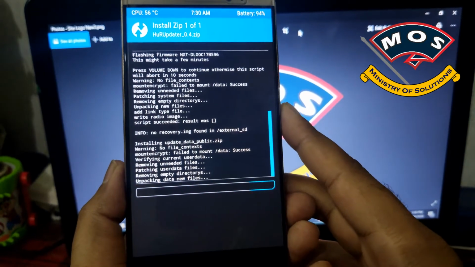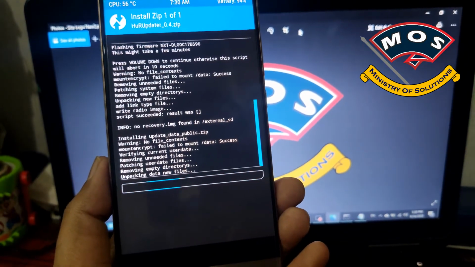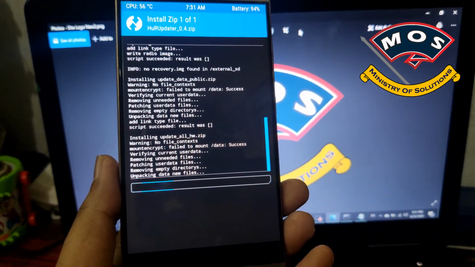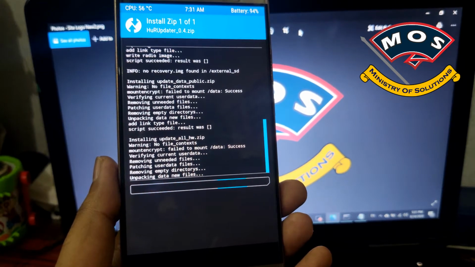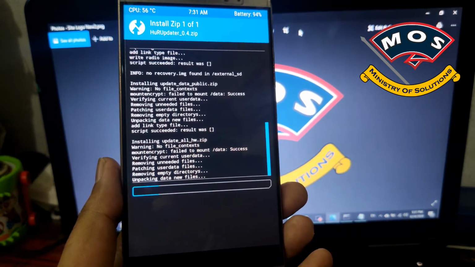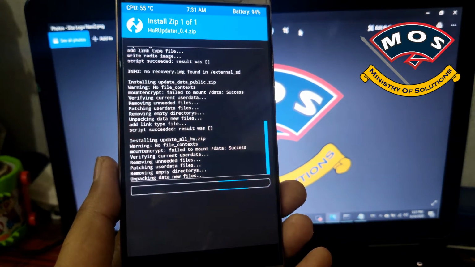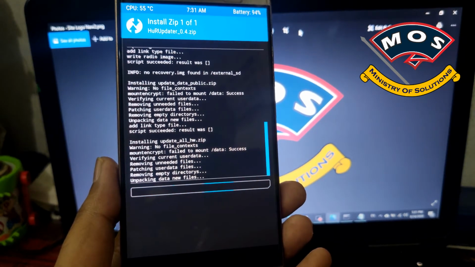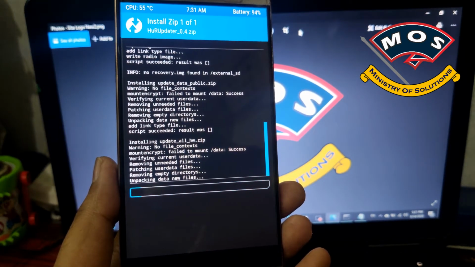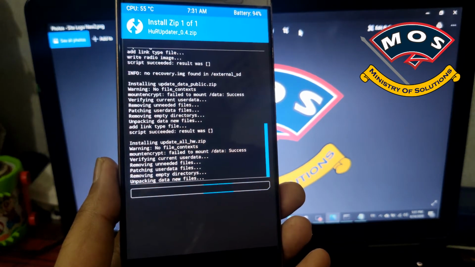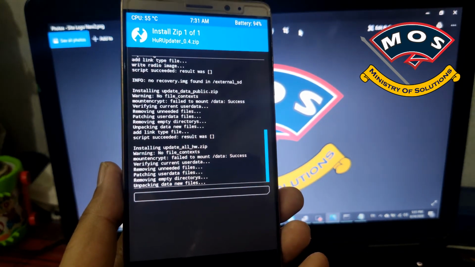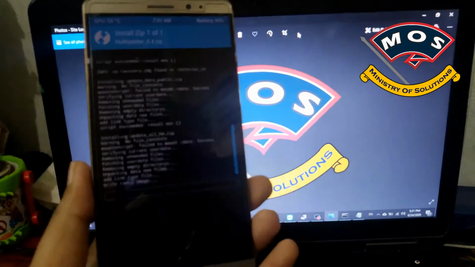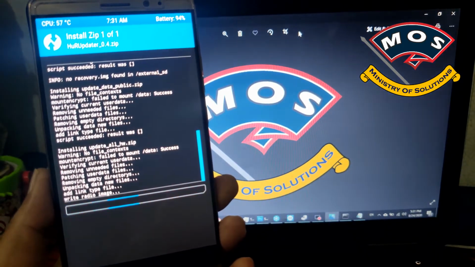So this is basically we are converting our phone to Chinese version, Chinese developer version. But viewers, you don't need to worry. This version also have Google services, so you will be able to use the Google Play Store and all other Google applications. They all work. Now this flashing process will take 5 to 10 minutes. Viewers, make sure your phone have enough battery before you proceed, because if your phone power off during this process, it will get bricked. Okay, the process has been completed.